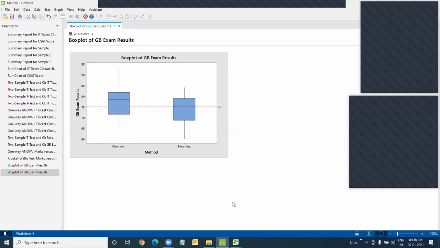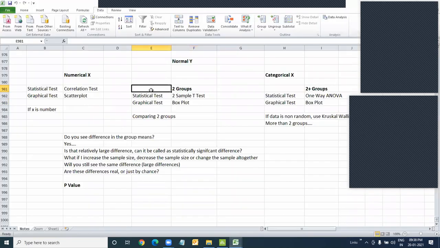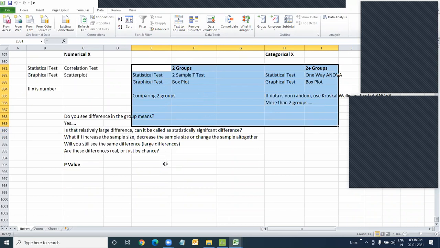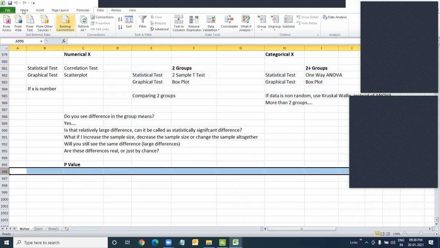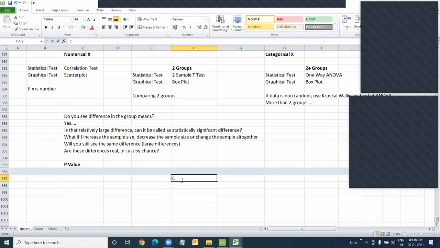So that's how we combine these, be it any test out of these, we use a box plot for a graphical representation. Now coming to correlation, the reason why we packed it for later stage was because there is some more stuff that we need to know about correlation test, which will add more flavor to what we are trying to learn. So correlation test gives you some extra information.